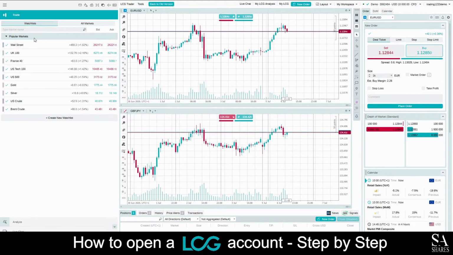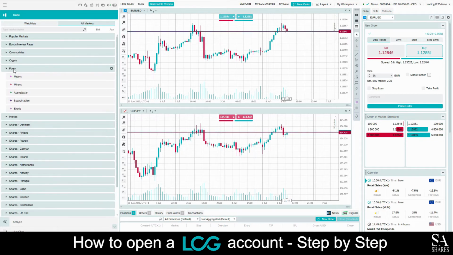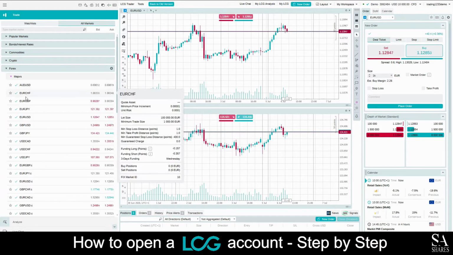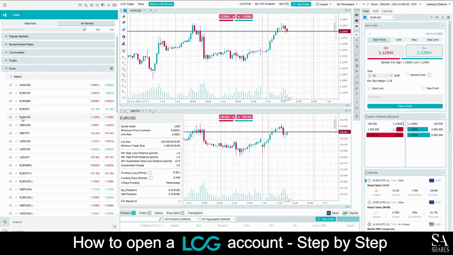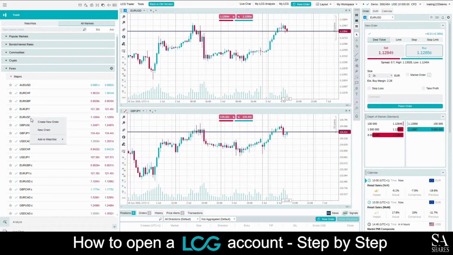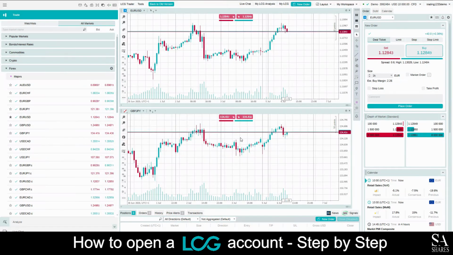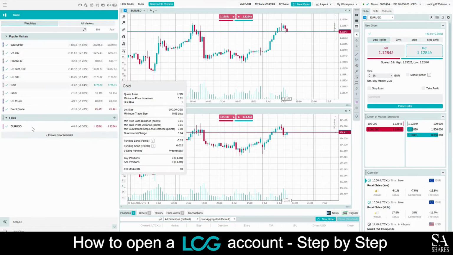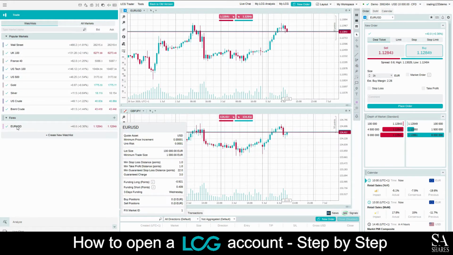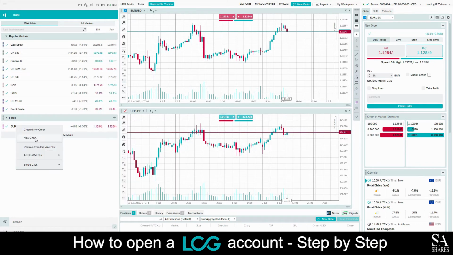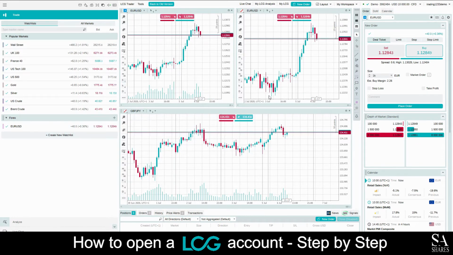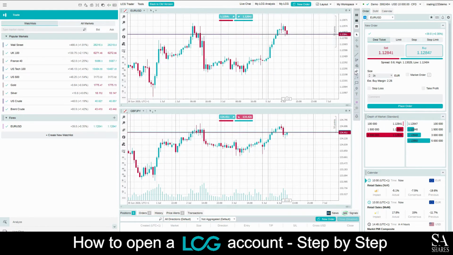To create a new watch list, let's say for Forex, we are going to select the All Markets button here and click on Forex, for example. We are going to choose the Euro-US dollar major currency pair and add it to our watch list. This will then create a new watch list specifically for Forex major currency pairs, which will then be easily accessible from the watch list panel. You can then right-click on the selected major pair to place it in a new chart window like this. This will open the window in its own separate chart for the specific currency pair.